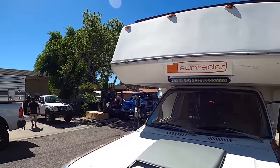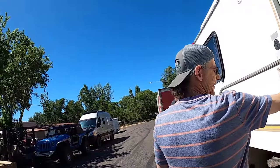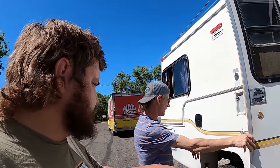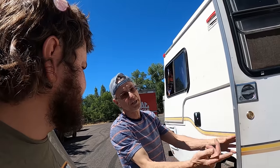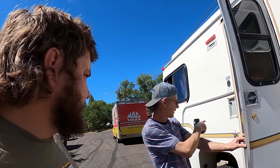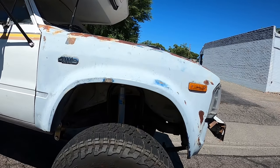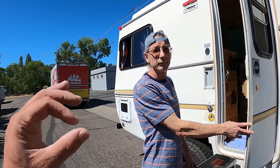I think they look really good with the windows filled in on the front — much better. So you've got 33s, and is there a lift? Back here I've got 2,500 heavy-duty rear springs, so all of that lifts everything up. If you don't do high steer and all that, you can't keep it low. I'd love to have it lower, but you just can't with the engine and everything else. You've got to get the flex too. I did custom work — I took a sway bar from a Jeep Grand Cherokee front and put it in the rear. It's an inch-and-an-eighth sway bar. A lot of custom stuff, just finding the exact right piece.